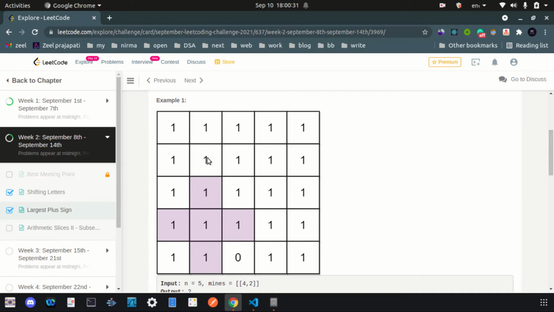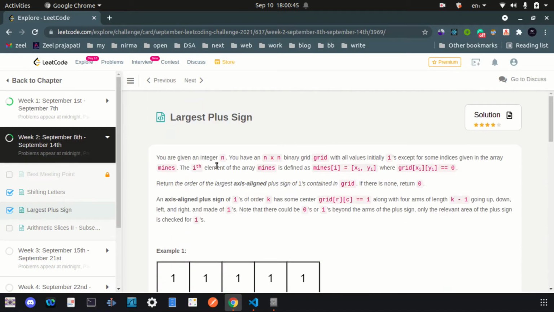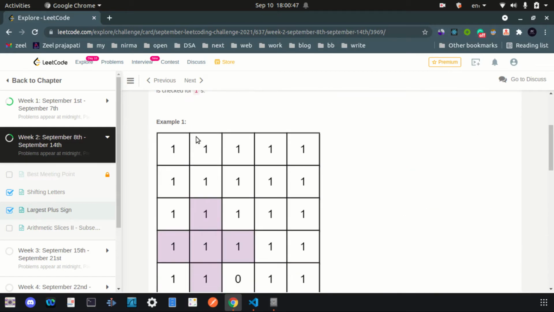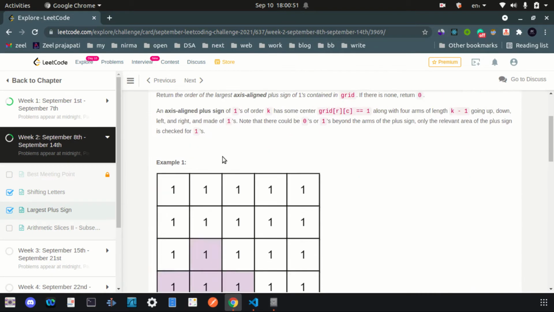So one plus sign is made by these three ones and these three ones, and therefore our order will be 2, and you can see our output is 2. And this is another combination. I hope I am able to convey the problem statement to you.